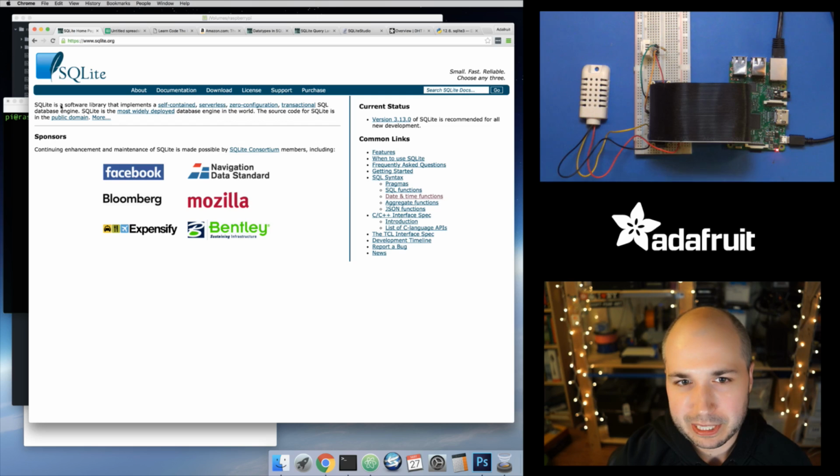Even if you have simple needs, it still makes sense, I think, in a lot of cases to look at using a database, and SQLite makes it really easy to do that. When I was first learning about databases, they were a little intimidating, because you start to read about it, and a lot of things dive into how you create tables and index them properly and join tables and do all these fancy queries.